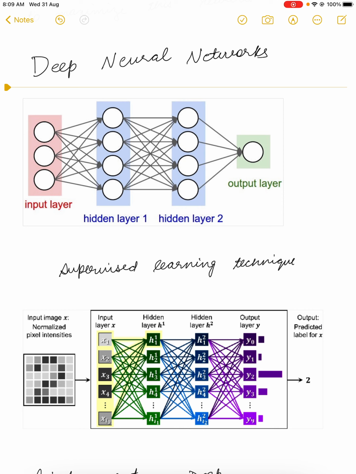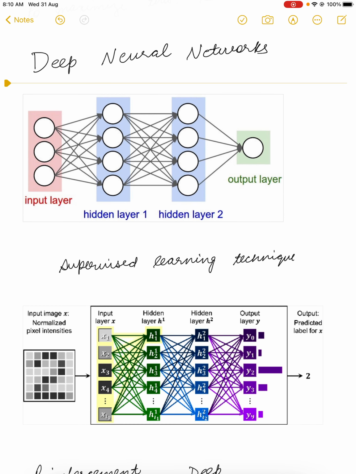The input layer is the different activation levels of each of the blocks of that image, and due to this different activation level, you can see x3 and x4 are highly activated nodes, and due to this combination there is some different activation level achieved in hidden layer h1, and then a different activation level achieved in h2, and finally we get an output layer. In the output, we have 10 numbers from 0 to 9. Our algorithm is predicting the probability of achieving different outputs. We see that the probability that the number is 2 is the highest, so it predicts the number 2 to be the answer. This is the way deep neural networks work.